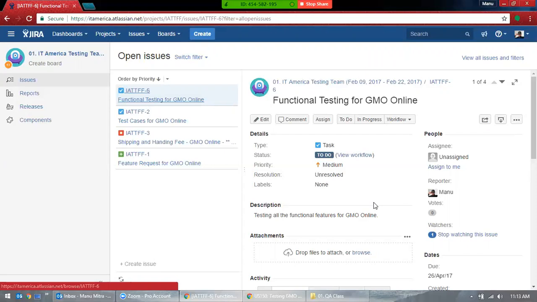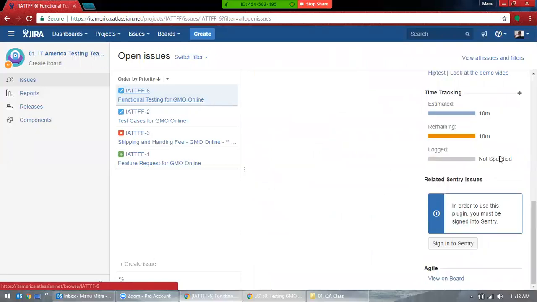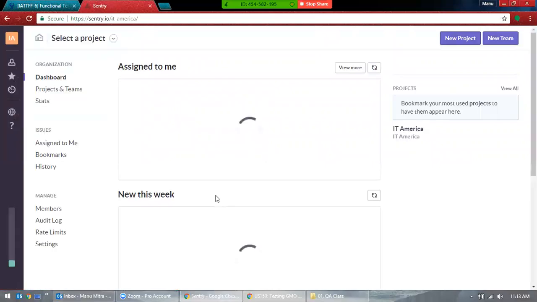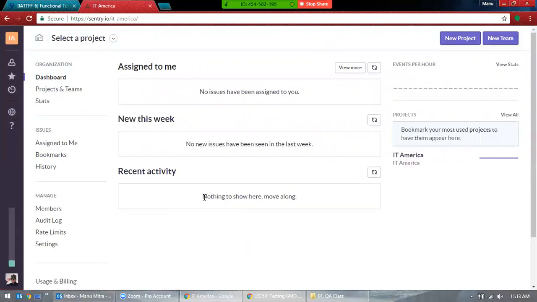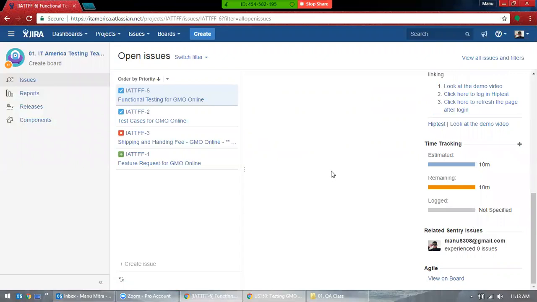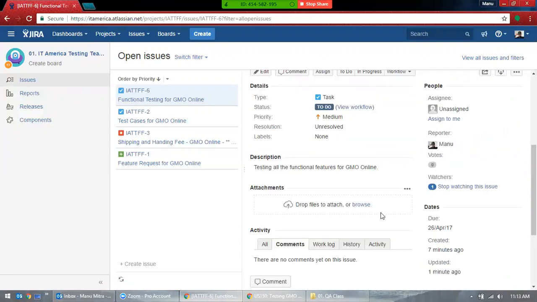It doesn't matter, because here we don't have that plugin. Normally, if you have this plugin, you can write them there. This plugin is really not working, and I don't even know how it's supposed to get linked with this. If this was working, you would have written test cases in this, and it would have updated here itself. But that is not the case here. Somehow I don't know how to use that.